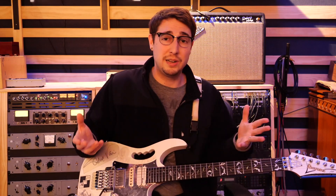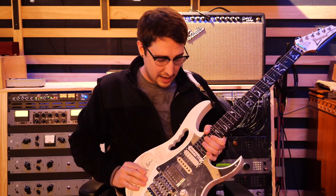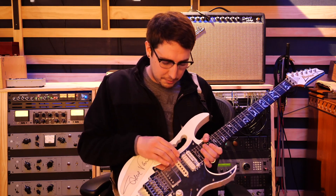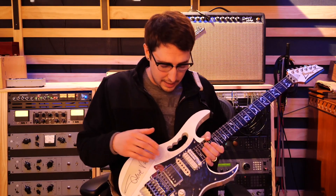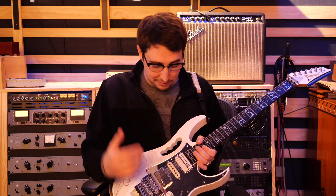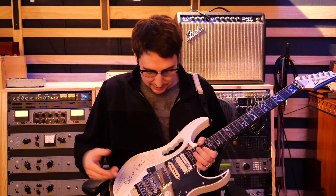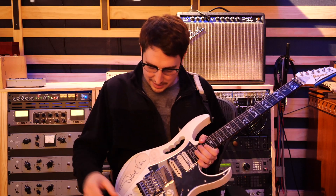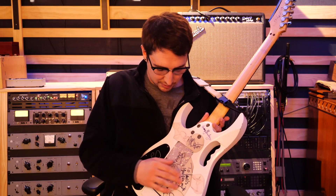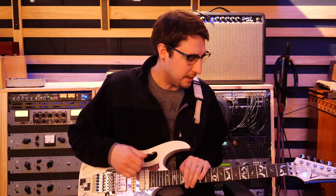Moving on to the tone and how I went about getting it. Starting with the guitar — it is an early ebony fretboard version of the Jem 7VWH, heavily modified. It has the Fernandez sustainer in the neck pickup, the stock DiMarzio in the center, and a Burstbucker from an old Les Paul in the bridge. The hardware was replaced with silver stuff because I wore through all the gold. As a teenager I was using the whammy bar way too much and broke the bridge. A whole bunch of people wrote on it — Steve Vai, Gary Hoey, George Clinton, who drew the Atomic Dog and signed it. Steve Vai very nicely wrote some wonderful things about my playing on the back. Some really great people I've been very lucky to work with in the industry.